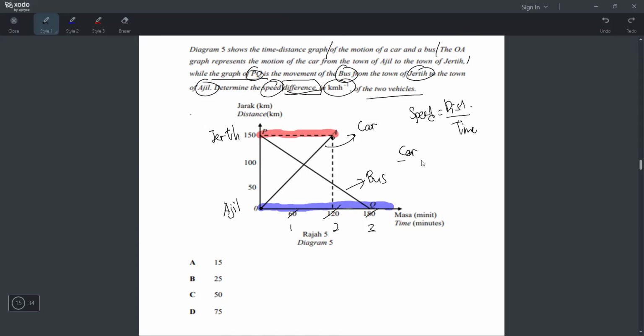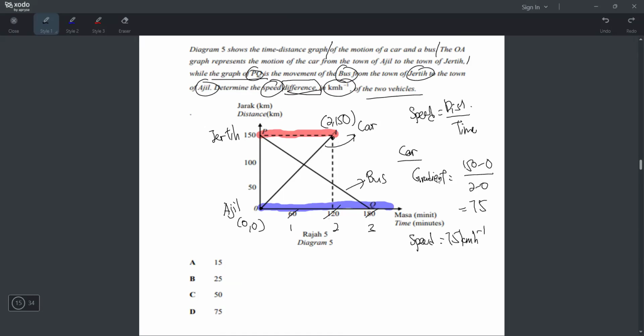Okay, now we can find the speed of car. So the speed of car will be what? Distance over time, right? So the car, what's the distance traveled by the car? You can see it's 150. Or some students say use gradient. Can also. Use gradient. Because when you find gradient, you will take the y minus y over x minus x, which means you are taking like the distance divide time lah. Because when you take y minus y, you are finding distance. Okay, so let's use gradient to do. So the car, what's the coordinate here? 2, 150. Okay, and then this one is 0, 0. So the gradient will be y minus y, 150 minus 0 over 2 minus 0. So you'll get 75. Okay, that means the car punya speed is 75 kilometer per hour.